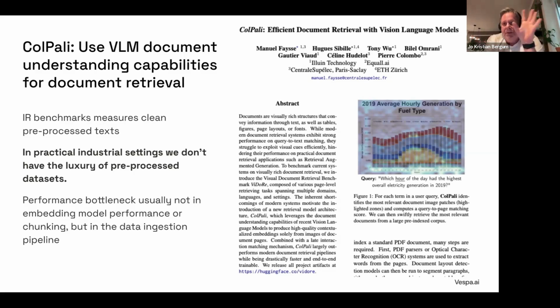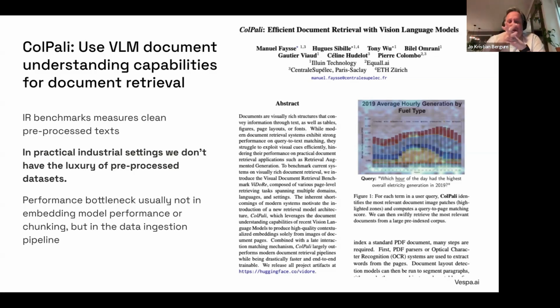What if we can just take a screenshot and use the VLM as the backbone to produce the vector embedding? They also argued that in this industry, you have all these messy PDFs, and the performance bottleneck is typically in the extraction process, not so much in actually choosing the embedding model or BM25. And I think everyone that has tried to do PDF search can testify that extraction is really important.